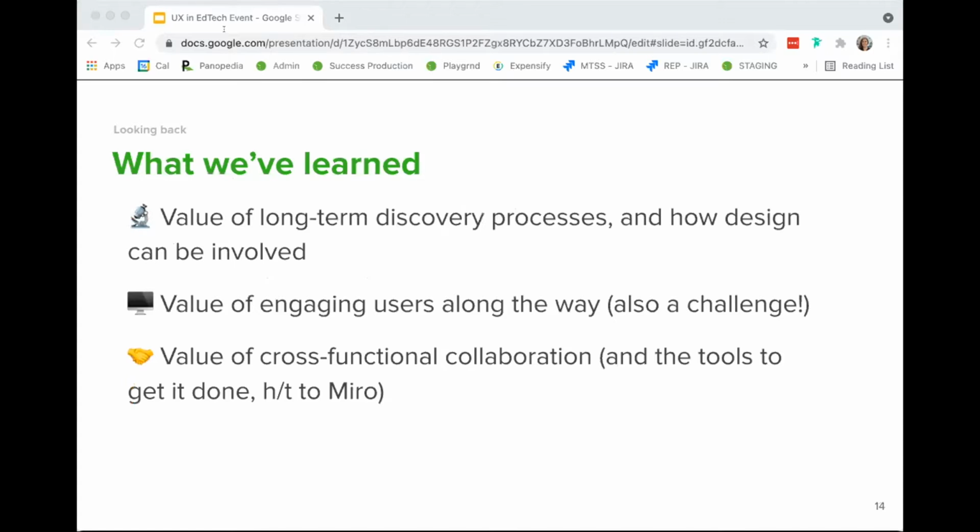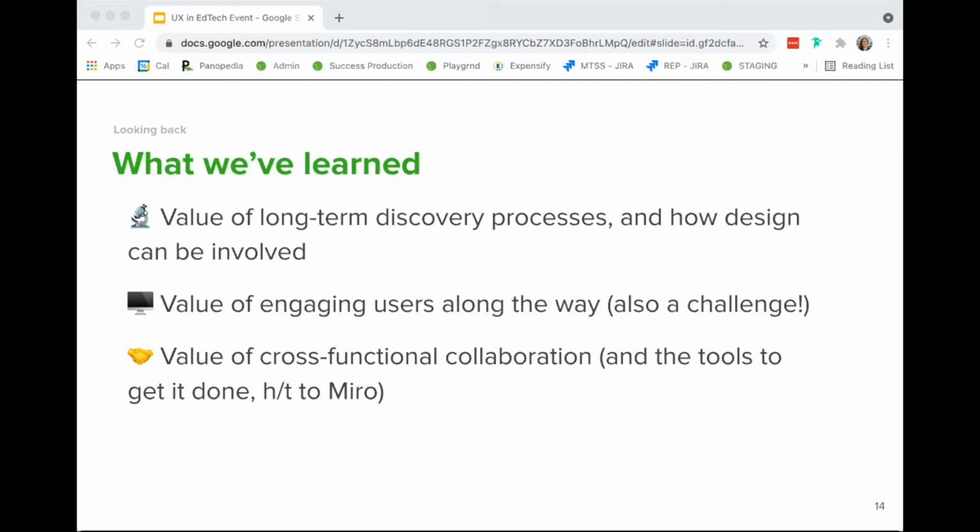And then, last quick thing, some things that I've learned. I'll go over these really quick because the lessons you learn over and over again, and they're always so relatable. So the value of long-term discovery processes and how design can be involved. This project really came from the fact that we didn't have a squad of engineers waiting for designs. And so it was an opportunity, but at the end of all of this, it's really shown us the value of this long-term research and discovery effort for the rest of the technology team and company, and emphasizes creating a process on product design and how a designer can be involved in that process.